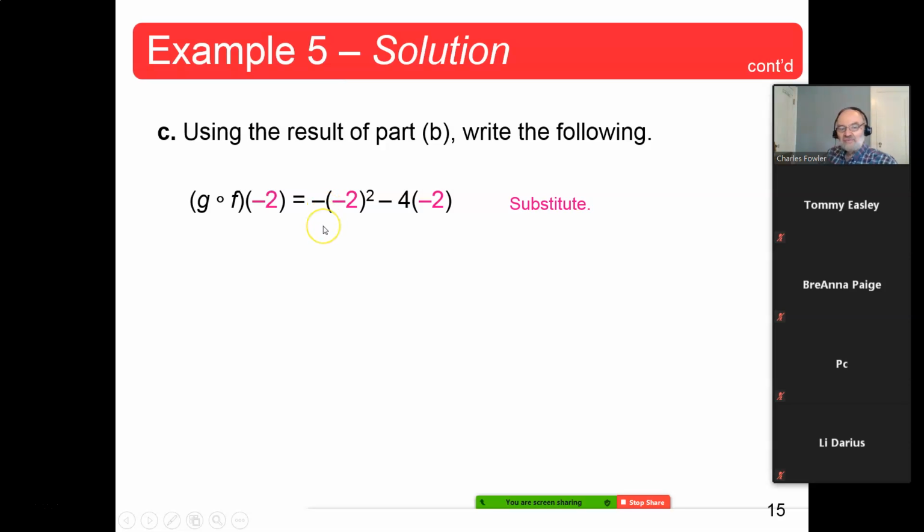So it would be a minus 4, and then minus times minus is plus 8, and that gives you a plus 4. Now, I turned around and showed you if you had done the evaluating the functions first, then done the composite, that would have been even easier. But you never can tell that until you do it.